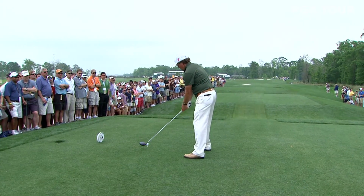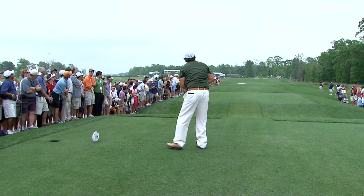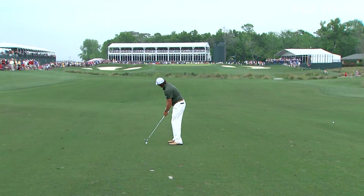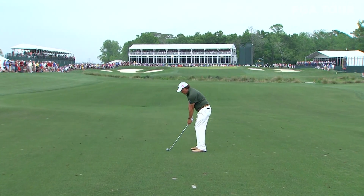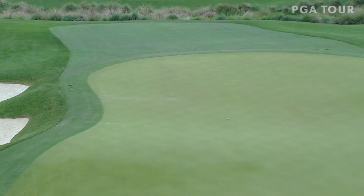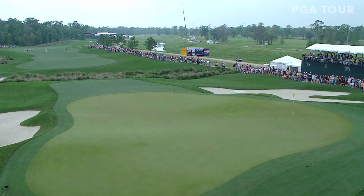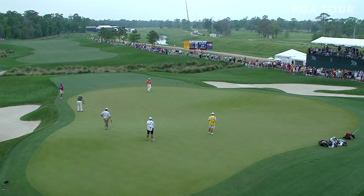Phil Mickelson on the left-hand side of the tee. You would think that he was trying to play some sort of cut shot for him to fit the dogleg left. And he's done it nicely. Hole cut left, deep in the green there. I would think this is a place for his high cut. Didn't like it. It's not cutting. This ball is drawing to the very right side of the green. That is a long way from the hole and on the wrong level. So a difficult putt there. President Bush in the background gave him the trophy.